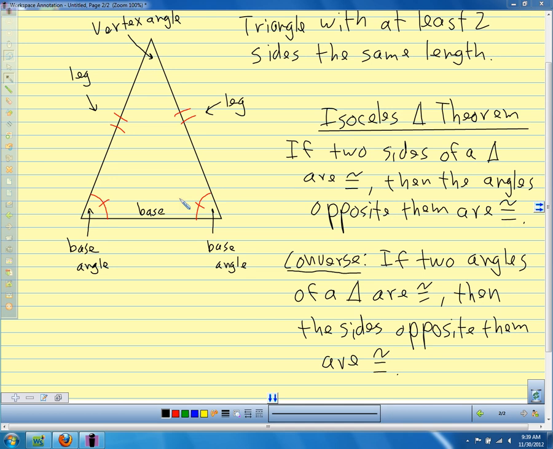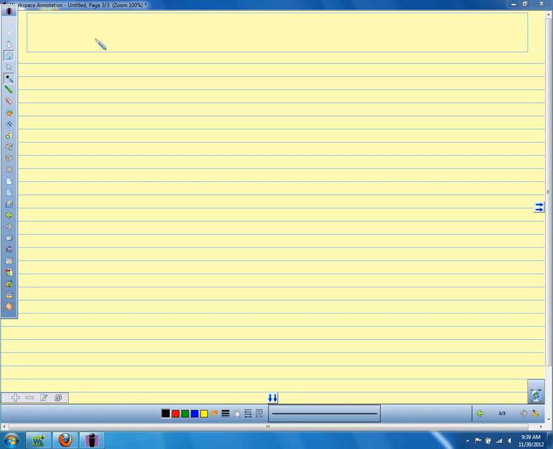Any questions before we go on? So again, we're bringing together information that we've used here and there, bringing it all together as we talk today. All right, so a couple of other things that come from working with isosceles triangles. We call these extra things corollaries, just another way of saying extra stuff that we know.